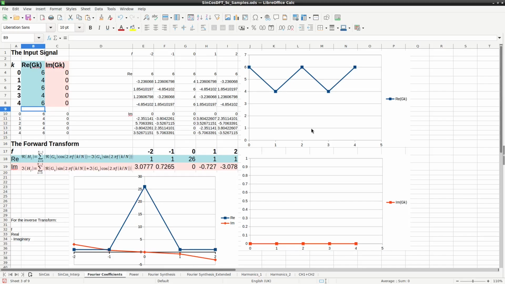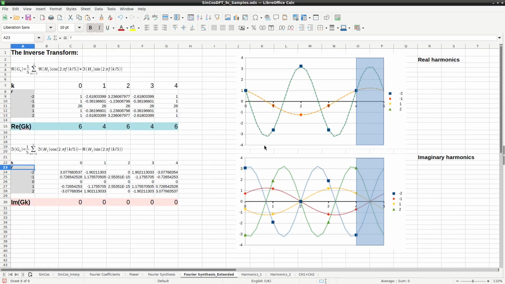harmonic in this case. Now, if we go over to the sheet that displays the harmonics, you can see that the f equals plus and minus 2 sub-Nyquist highest frequencies try to imitate the signal, going above and below the 0 line at alternating sample points. But because they're just below the true Nyquist frequency, they have an inevitable build-up of phase shift, as they progress across the sampling frame, from the center outwards in each direction. So the fluctuations about zero are not even across the signal, as we need them to be.